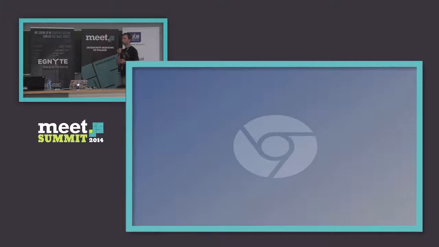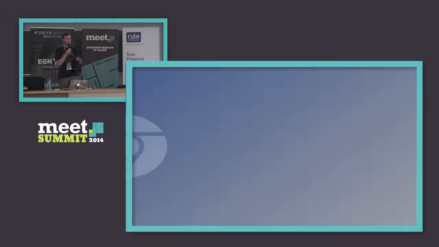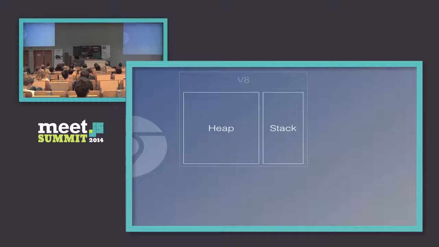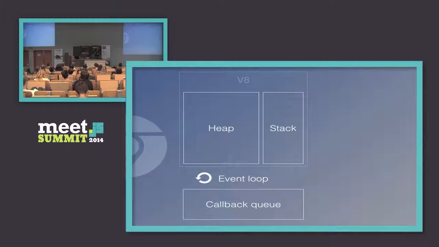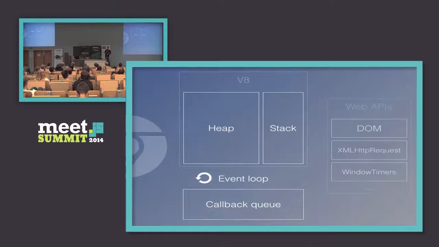The concept of the event loop came to Node from the browser world, so I will talk about the browser for a moment. In general, there is a UI thread in the browser that handles all the painting of the page and all the interaction between the user and the browser. In that thread, in terms of Chrome, we have V8, and we have the event loop, and of course there is a callback queue. I will go into details about all those elements later.